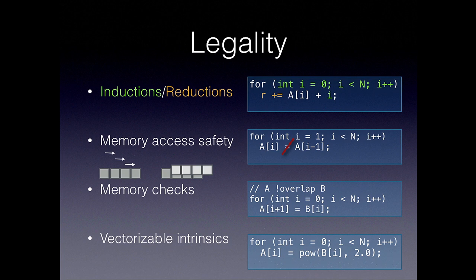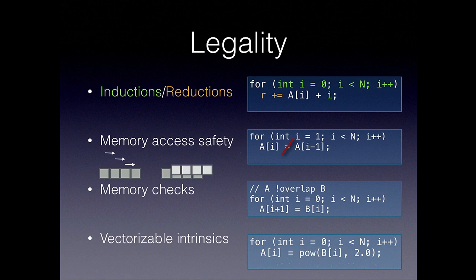Next, we look at memory accesses. I have an example here where the scalar version copies the first element to the second element, and then copies the second element to the third element. So what happens here is that we set all the elements in the array to the first element. Now, what would happen if you vectorized this as is? Well, you would take the first 4 elements, copy them, move them over by 1, and then walk 4 ahead and repeat that. And as you can see, the effect on memory is different. So you need to be careful when you do vectorization that you handle this right by not vectorizing it.